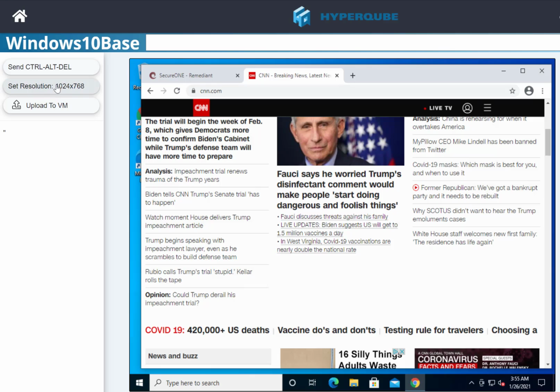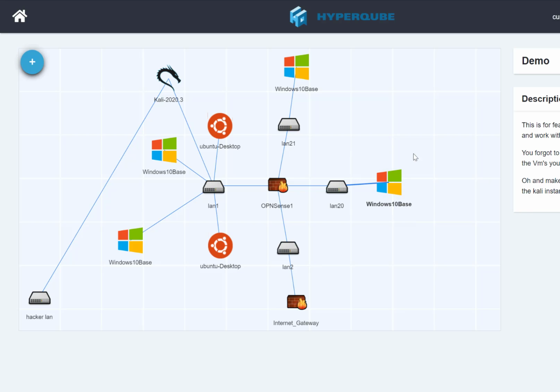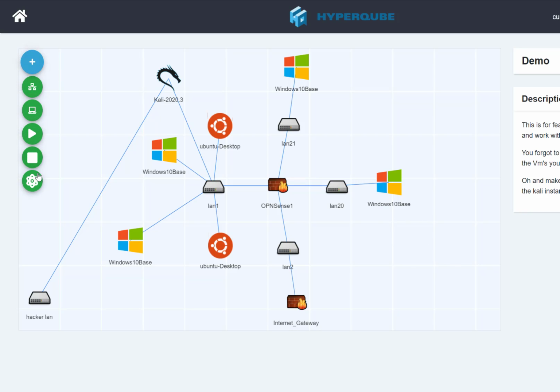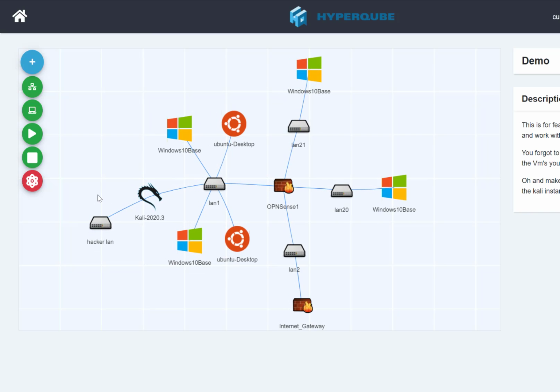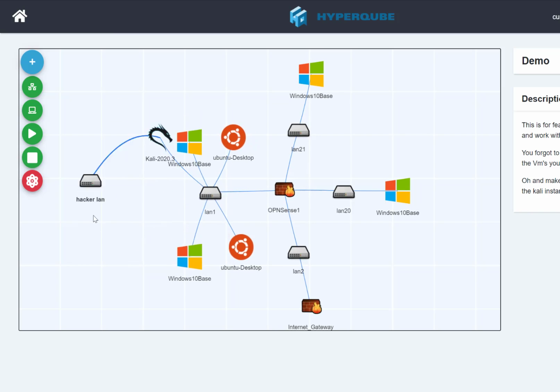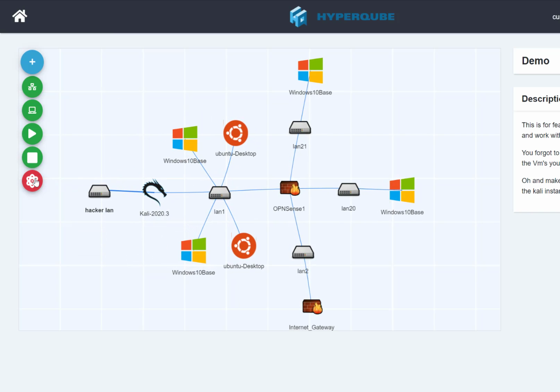You can see I can change the resolution. I can upload this to my own VM app stuff. Or over here, I can see what's available to me. I can change some of the layout. Maybe not necessarily super useful, but kind of neat for demonstration purposes. Lock it where it needs to go, and then stop all of it because I don't want it burning electrons for the sake of burning electrons.